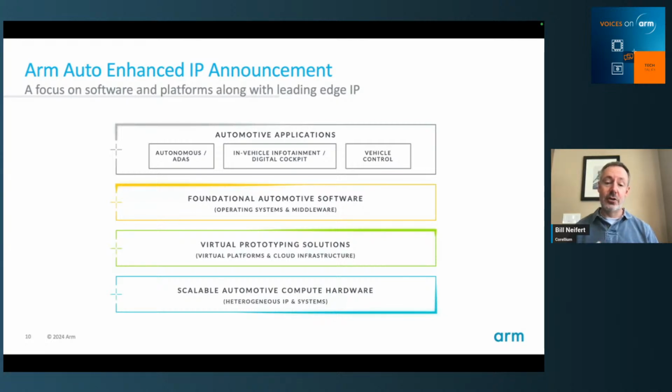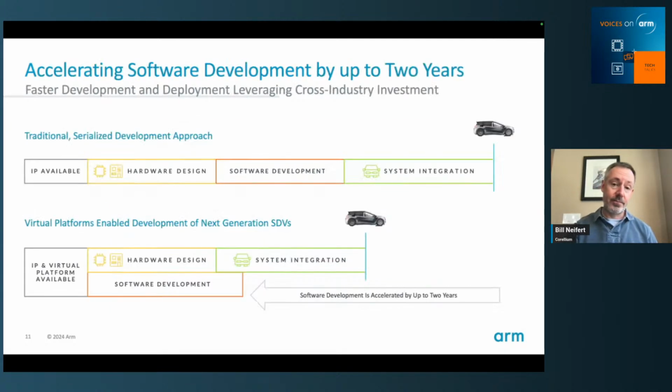ISA parity was a big message that ARM came out with, and it's an important one because it shows how the enhanced auto IP they're rolling out is completely compliant with the same ISA, or instruction set architecture, as what you have running inside the cloud. This means that you leverage the same tool flow, the same processes to develop your software to run in the cloud, and then that same binary can go out and run on the physical hardware itself. And we're helping ARM extend that and give you ISA parity across all of your compute platforms.